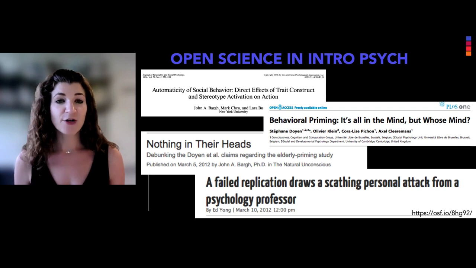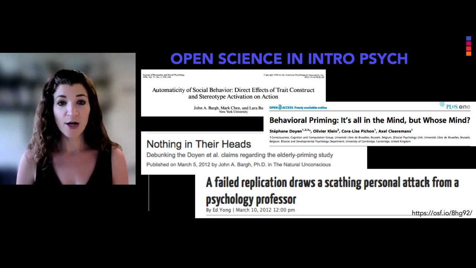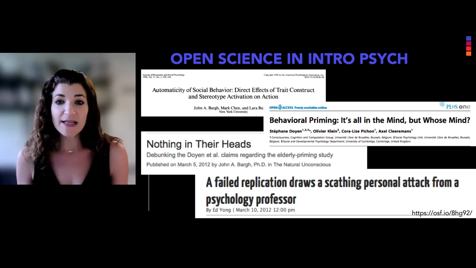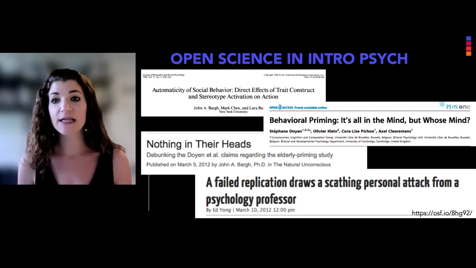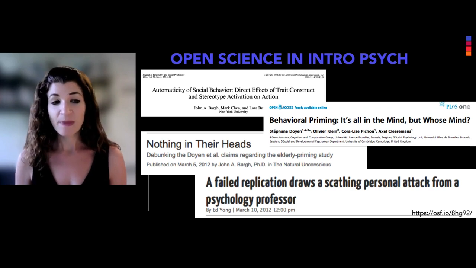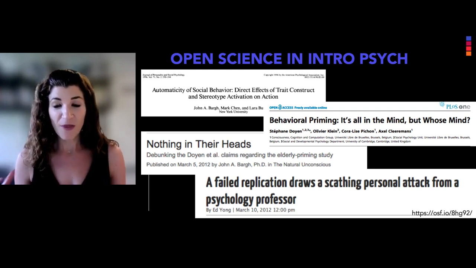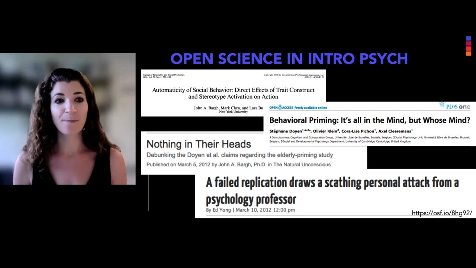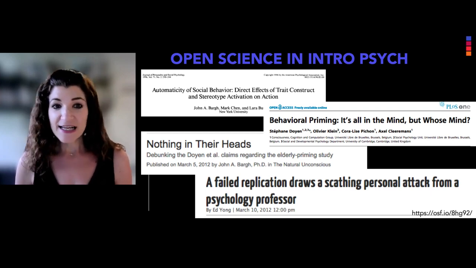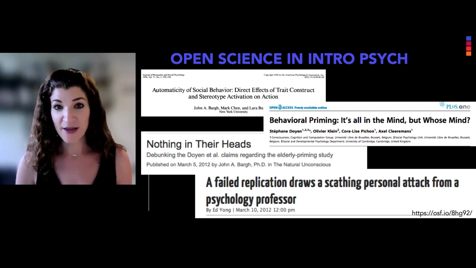So this is a great exercise to do, especially at the start of term, because it can be done with no background on the topic or in psychology whatsoever. And because it really requires that they think very deeply about generalizability and how methodology affects outcomes. It's also a nice opportunity to dispel the misconception that a single failed replication attempt nullifies all previous results, and to reinforce that conclusions about a body of findings require thoughtfully evaluating a lot of literature. The full versions of the slides that I use for this and the in-class problem sets are available on the OSF link on your screen.